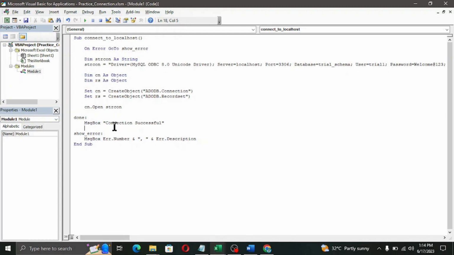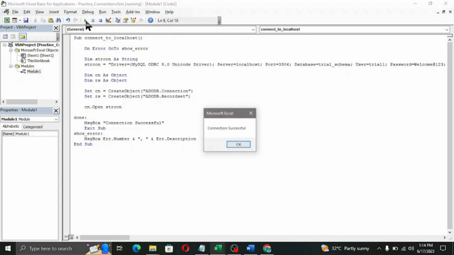Another thing we would need over here is after message box connection successful, you will have to exit this particular piece of code so that this one is not called in.